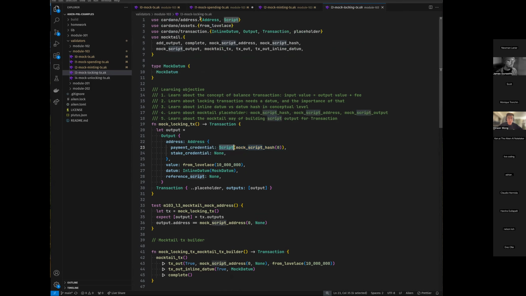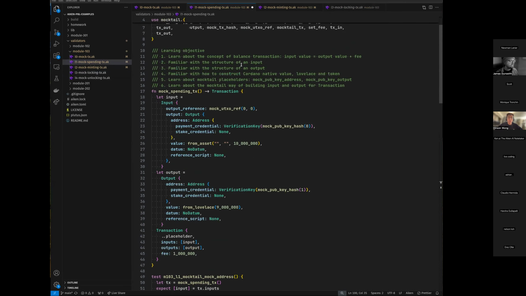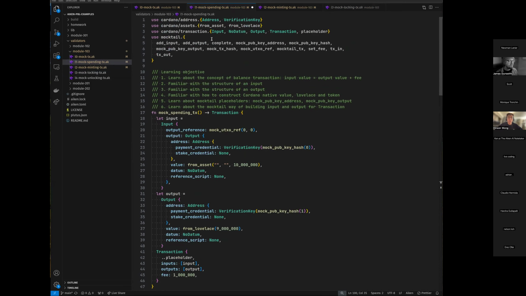Where does script come from? Review the imports. Script comes from Cardano address. And in this case, we're importing address and script. Did we import anything from address in the previous examples? We did. In the first example, for example, we imported address and verification key.